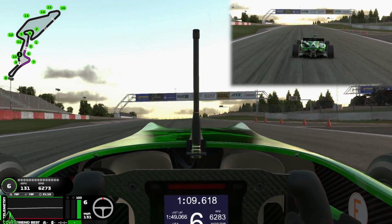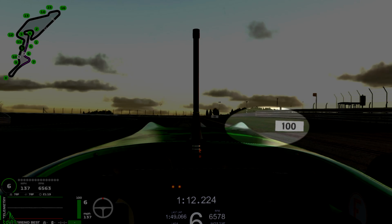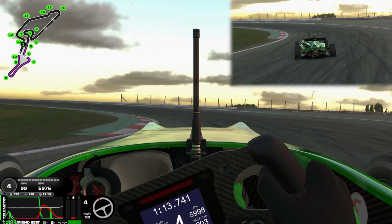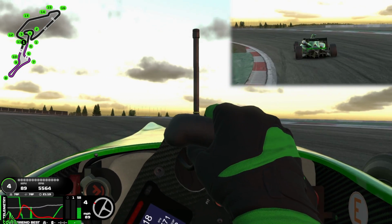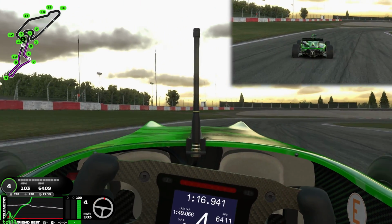Coming up to corners 7 and 8. Now, these are by far the most fun on here. So just the 100-metre board to the start of the AstroTurf. You can put a tyre on it, but don't run too far wide. Get the car into the corner as soon as you can because it is nice and cambered, and be careful of the exit. If you go over the curb, it is a fun ride over there.